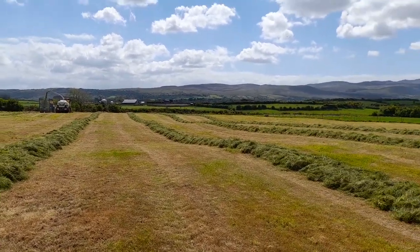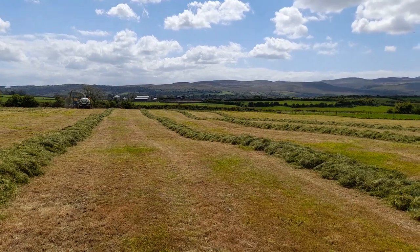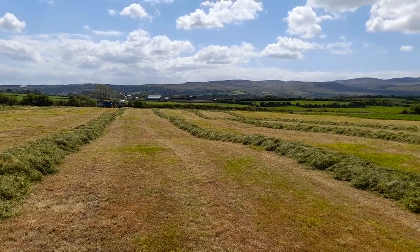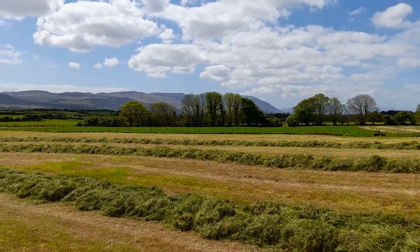Just there on the ditch at the end of the field, we saw the train — the Tralee–Mallow–Dublin rail line passes, the train just passed out there while I go, heading for Dublin. There are the Slevemish Mountains you can see in the background, back along towards Tralee there and back along towards Brandon.